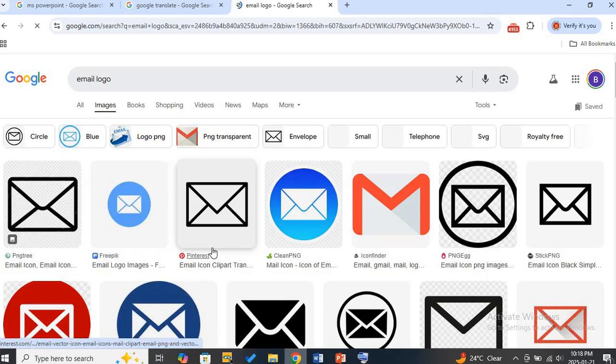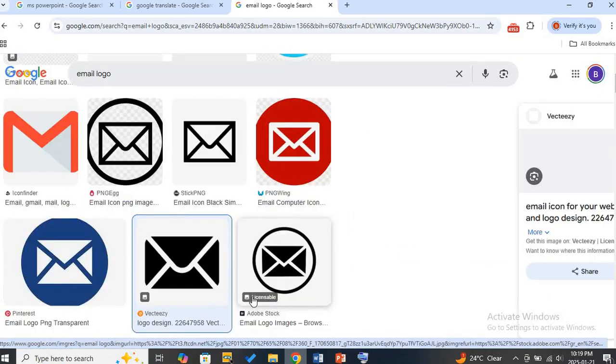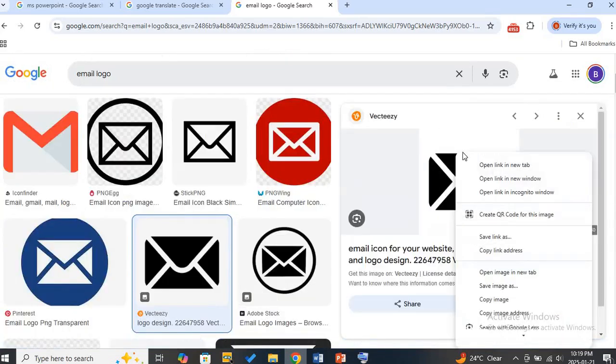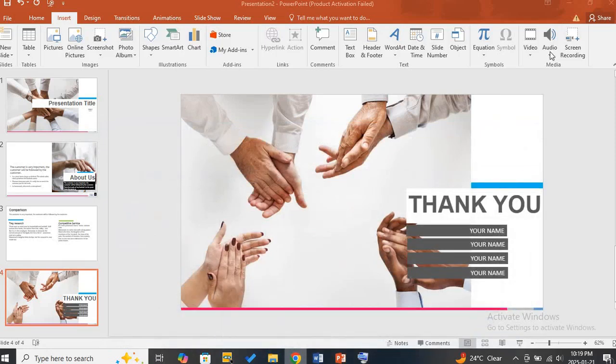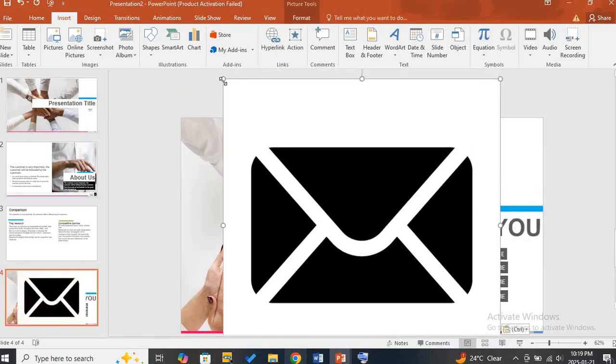Once I'm able to find it, you just take it like this, then you copy it like this. Then you paste. There is a way, however, of doing it the proper way.